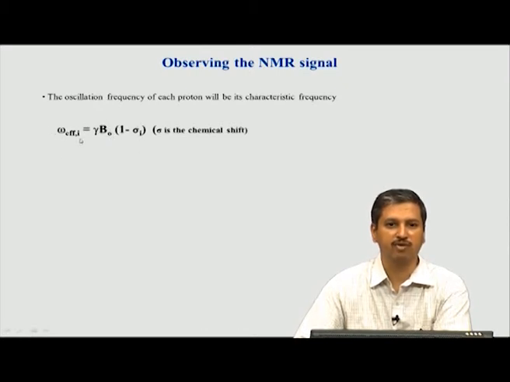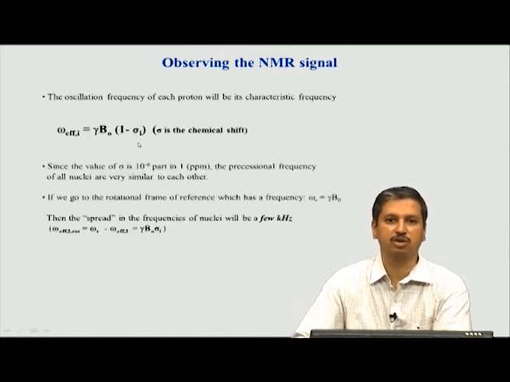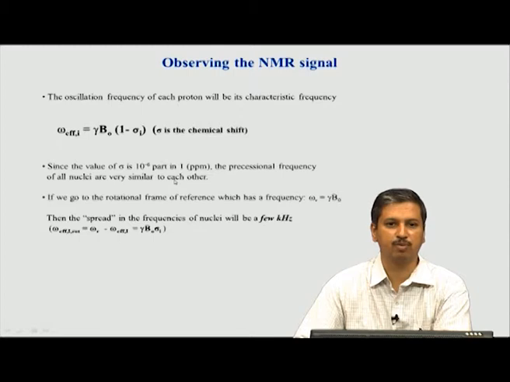It says that the effective field experienced by some nucleus i is basically gamma B0 into 1 minus sigma i. This is what is called the shielding factor or chemical shift, or it is referred to in different ways. We will look at it in more detail, but for now what is important to understand is that this is a small deviation from the main magnetic field. Typically, it is of the order of 10 to the power minus 6, which is why we use the word ppm, but we will make it clearer in later slides.